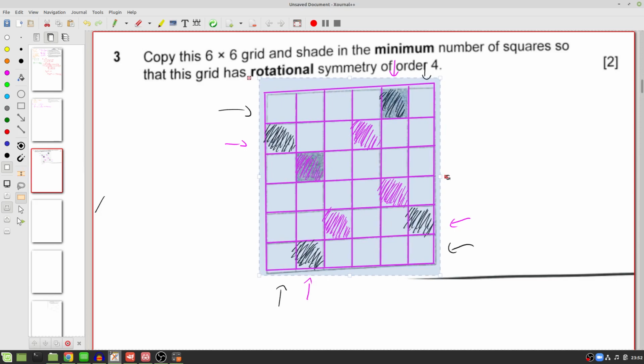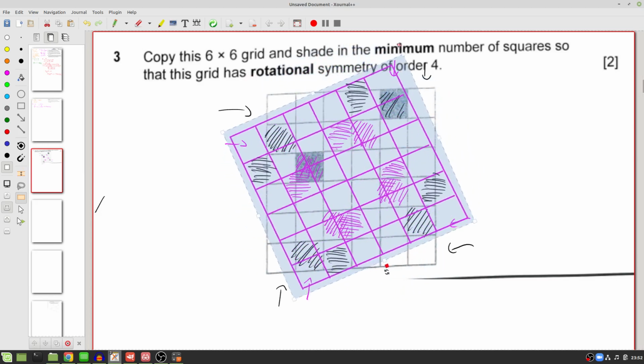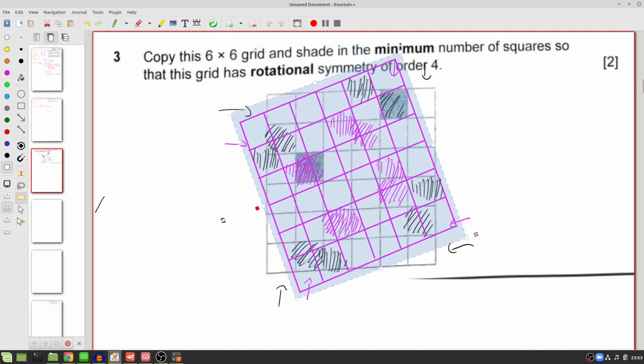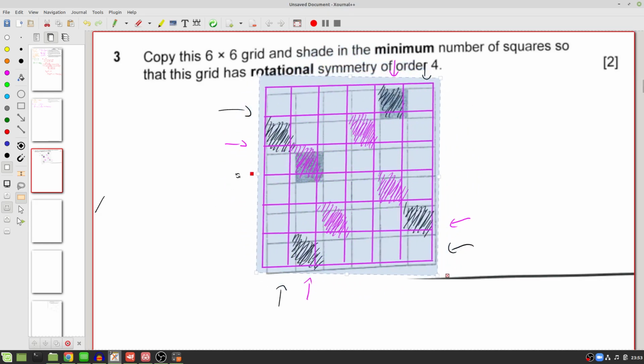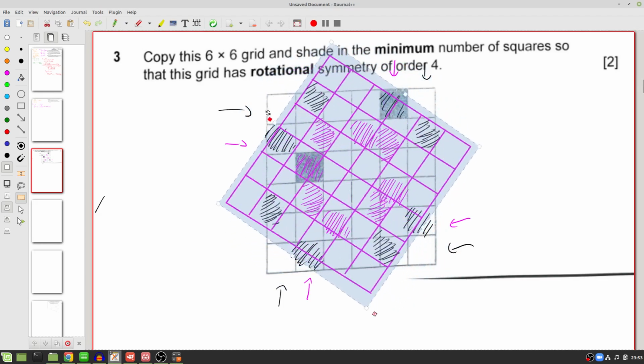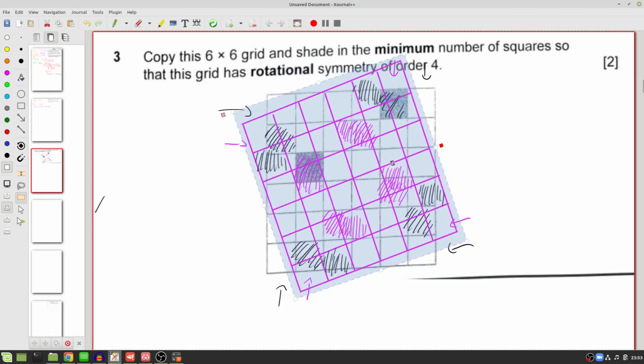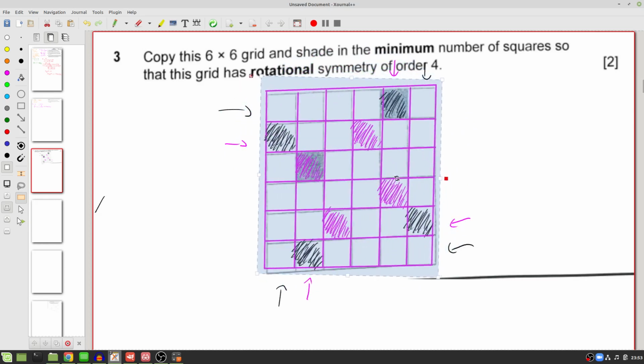Okay, so 90 degrees. We see it fits, right? It's just not a nice rotation because the thing isn't a 90-degree shape actually. But that fits. Another 90 degrees. Again, we see it's the right blocks that are colored in. Another 90 degrees. Again, the right blocks that are colored in, and 90 degrees more. And we're back to where we started. Exactly the right blocks colored in. Alright, so that is rotational symmetry.